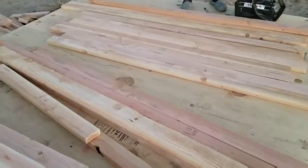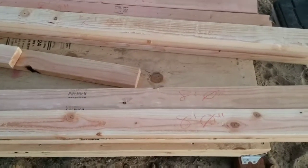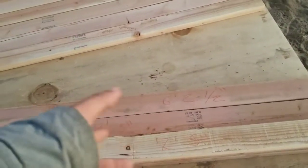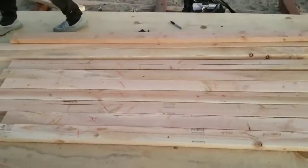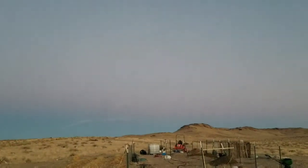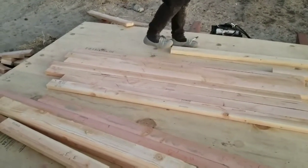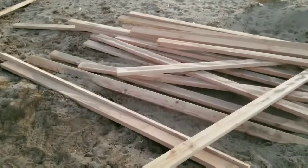We have almost everything cut for all the other random lumber that's not the main studs — that takes up the majority of it. We have six eight-footers here, a couple that are three foot three — most likely for the header above the door entry. A bunch of other randomly-sized lumber, and then all these ones marked with X's are studs. Three of them have not been cut yet. We're completely running out of daylight. We're going to try to just bang together one wall, and then we have all the rest of the cutting to do later. I think we're going to be short, but we'll see when we get there.